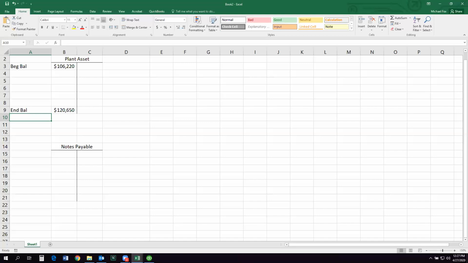Then if we look at the additional, I think it's called more info, it tells us that a plant asset was disposed of for $0, meaning they got no cash for it. The cost and accumulated depreciation of the disposed asset was $11,570. So our plant assets would have been credited $11,570 during the year to dispose of that plant asset.